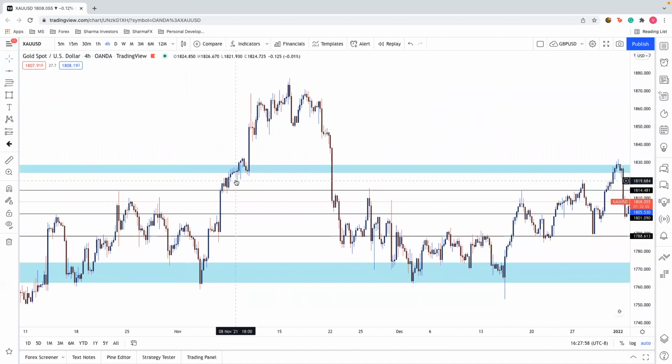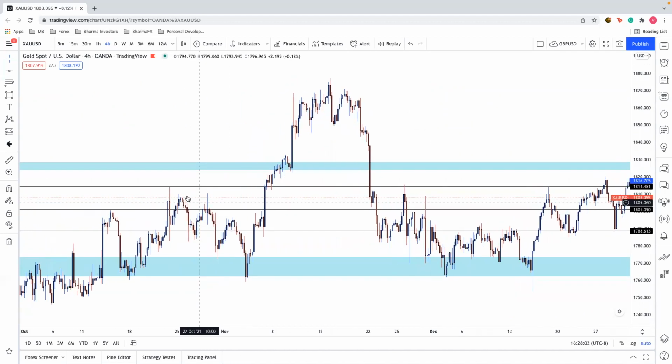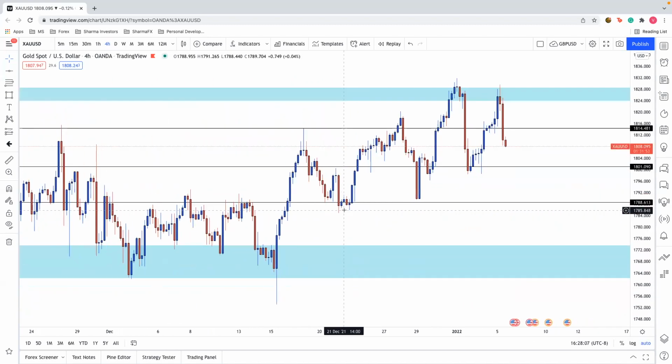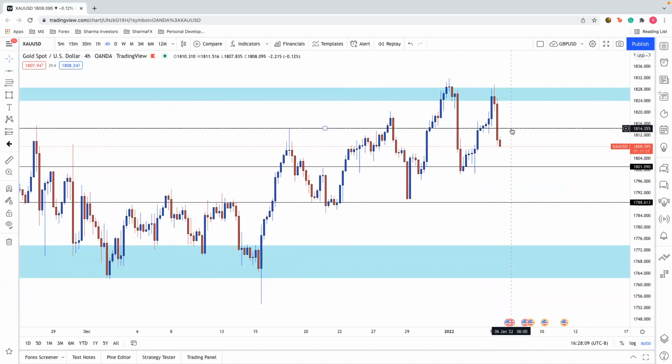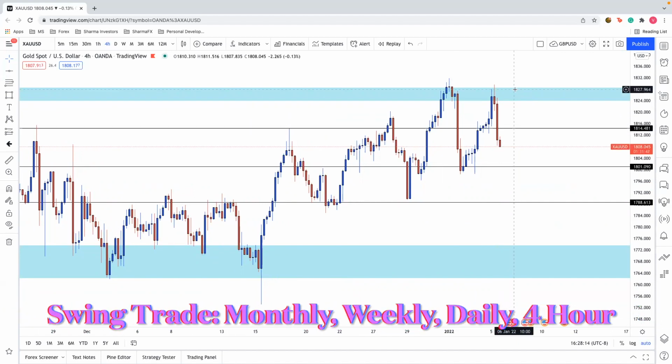You look to the left a little bit more. You have a support area being formed by all of these candles here. Look to the left even more. Top wick rejection and a sell off. So this level here checks off as well. If price breaks above this, then you have clean buy opportunities into that zone. So this is for swing trade opportunities now.